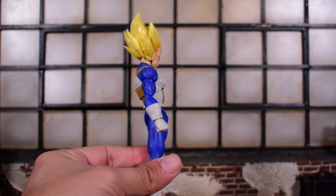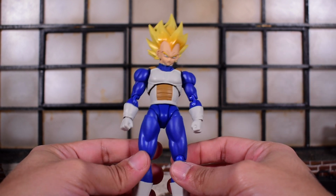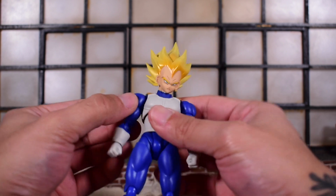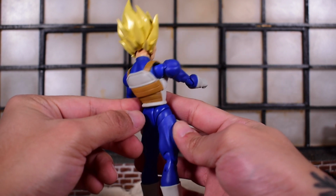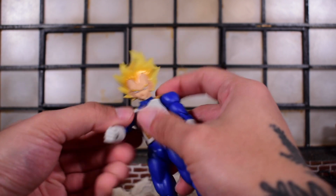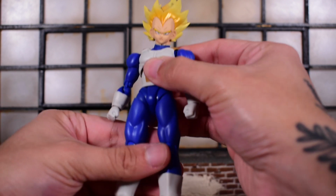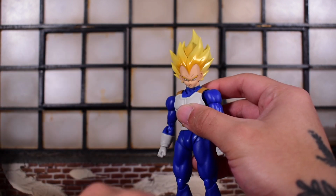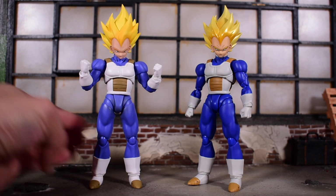All right, so remember, articulation wise, he is exactly the same as our 2.0 Armored Vegeta. Exactly the same figure. So everything that figure had, this one does as well. Of course, it's the same exact figure. So with that said, let's get that figure in here and check it out side by side. Well, that doesn't seem right. That's not Vegeta, but that is a Trunks head on a Vegeta 2.0 body. But let's go ahead and get the real Vegeta here. All right, so there you go.